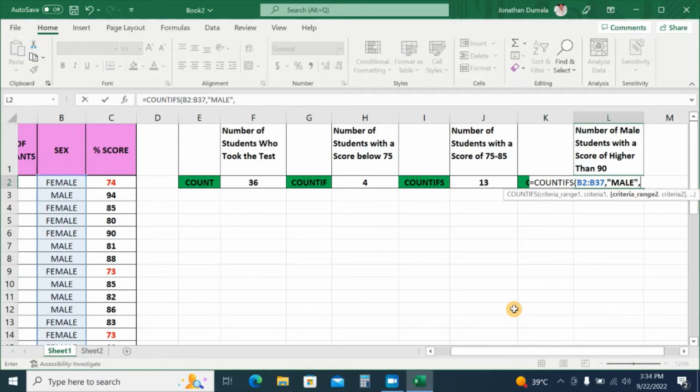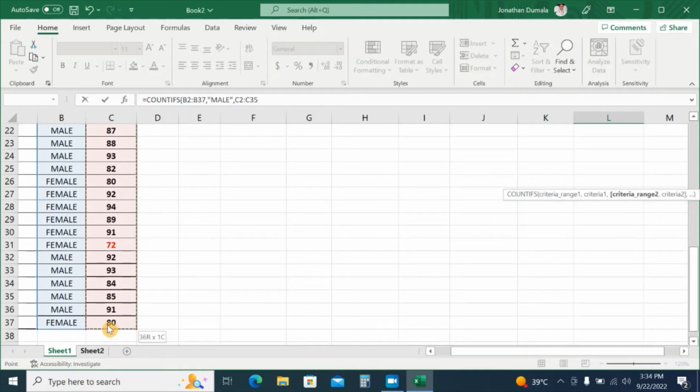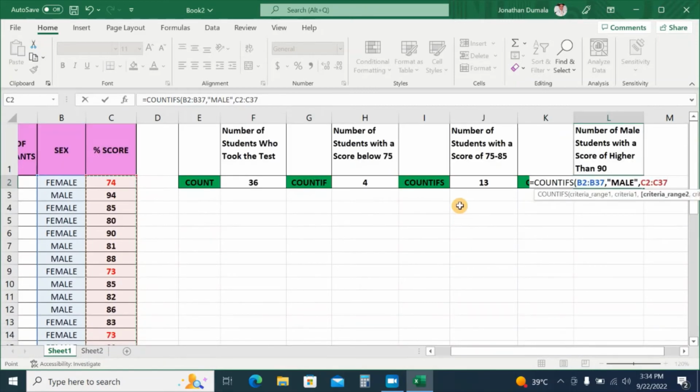then comma. Now let's enter the second range and criteria, which are the scores here. Comma again. Now for the second criteria, quote, higher than 90. It should be greater than 90.